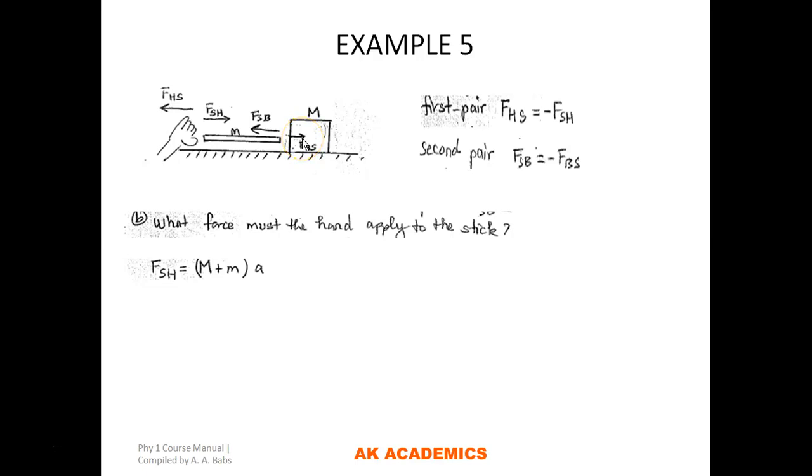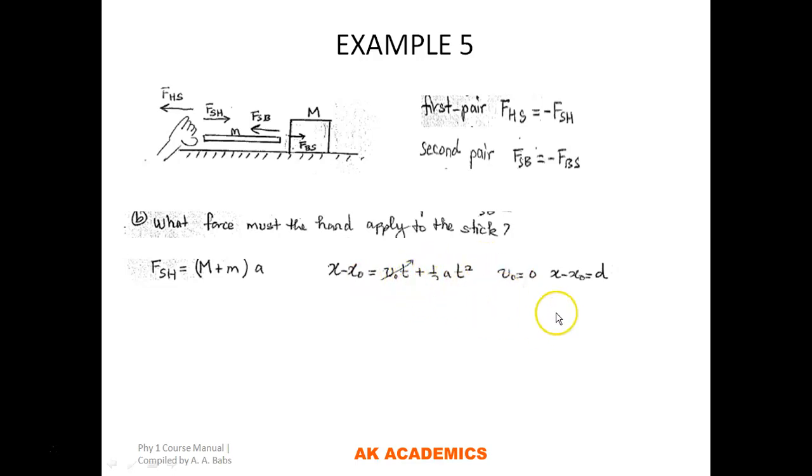Okay, so if we go ahead from the question given to us, we have mass capital M, we have mass small m, but we do not have acceleration. First of all, we have to find the acceleration using one of the equations of motion that we know. Here is the equation: x minus x naught equals v naught t plus half a t squared. This is supposed to be half, 1 over 2.